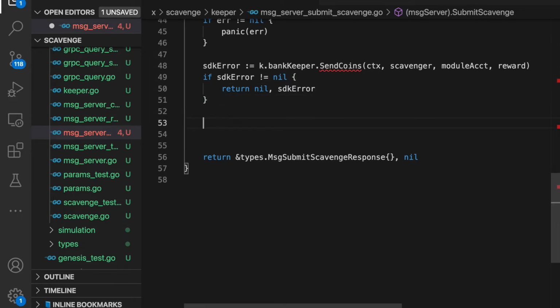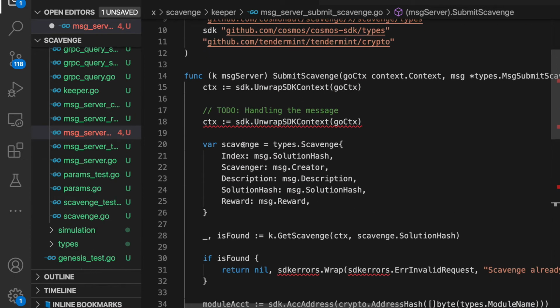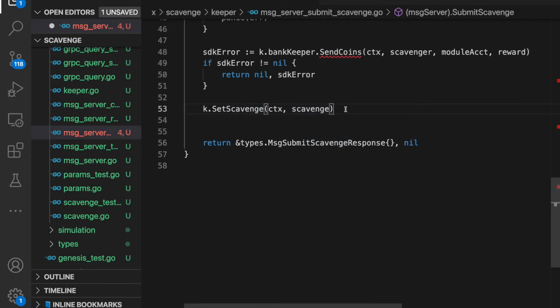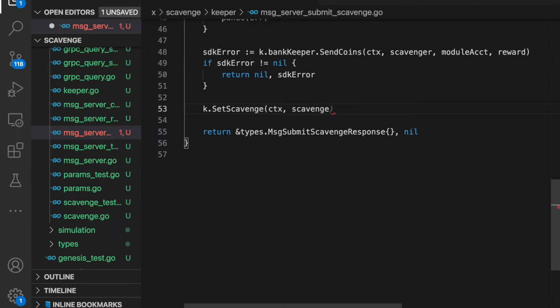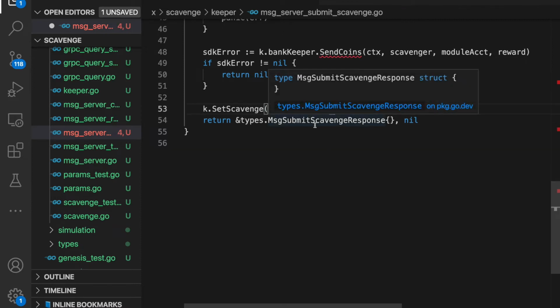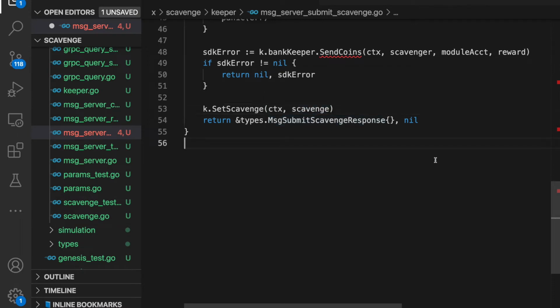And to finish it off, we are going to write the scavenge to the store. So simple k dot set scavenge, context comma scavenge, which is basically this variable, and then we return the types message submit scavenge response.